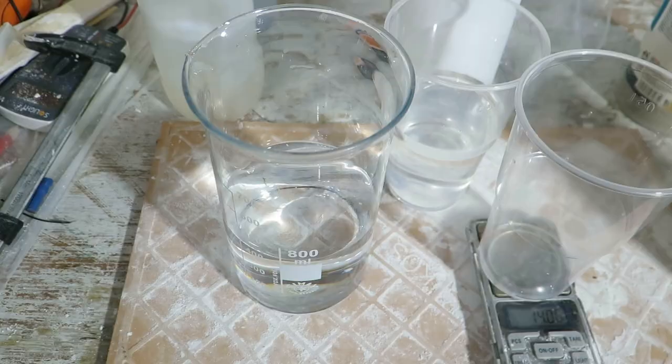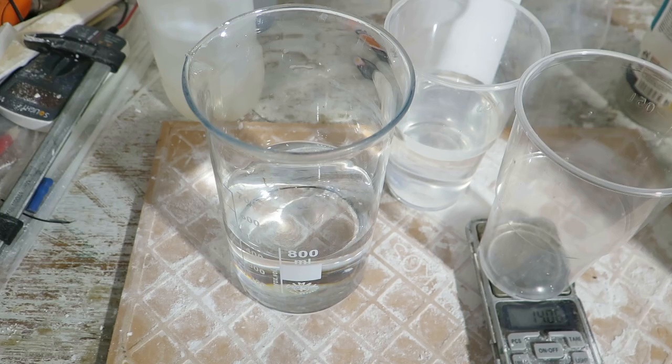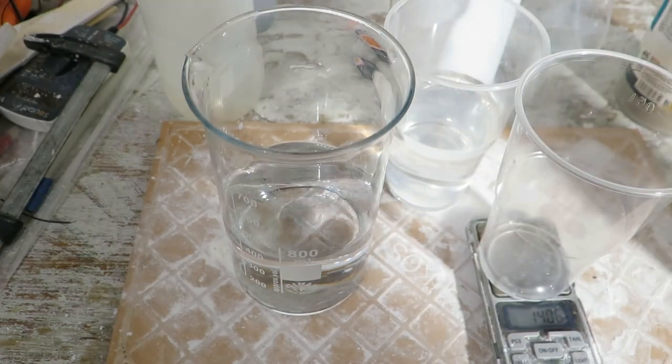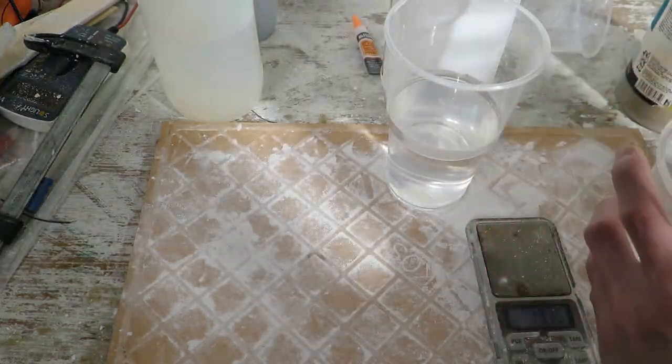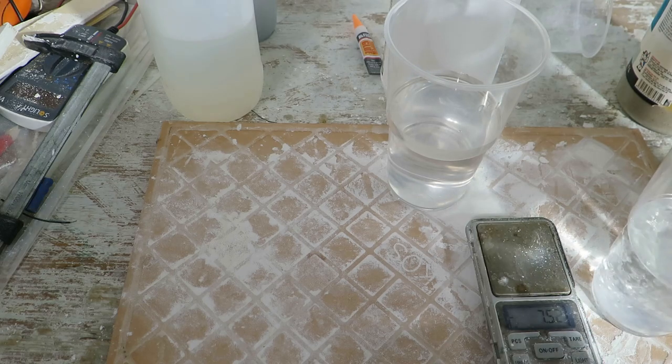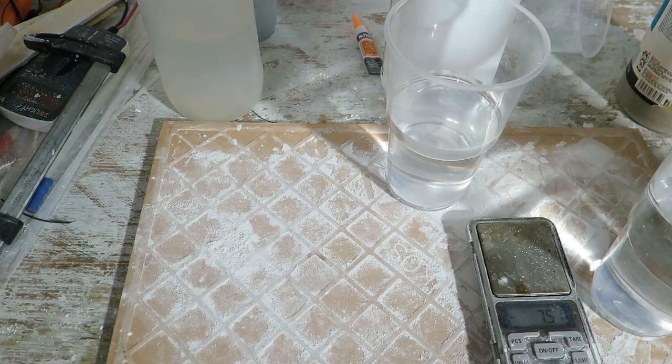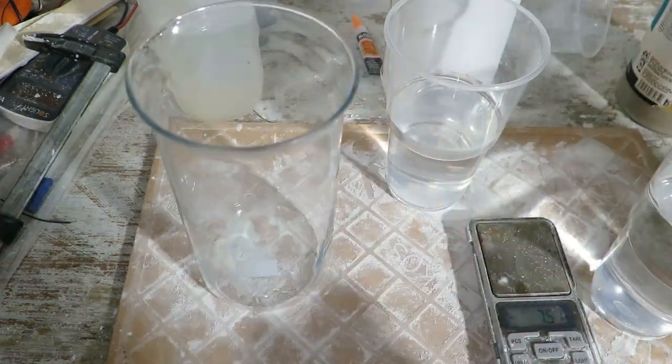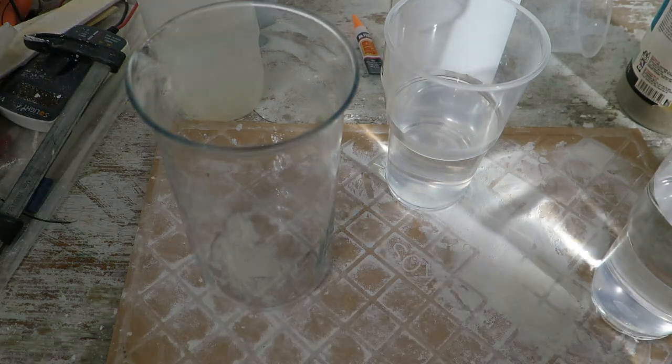Then in another plastic cup measure even more precisely 14 grams of hydrochloric acid. My point is that you cannot overshoot hydrochloric acid because you will not get silica gel. And pour remaining water from the beaker to the plastic cup with hydrochloric acid.